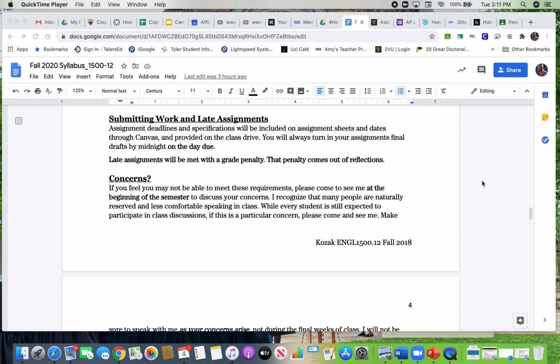We'll talk a little bit about the way that Canvas is structured. I give a window, so it's going to block you. It's going to say you can't turn stuff in after a certain date, which means you're going to have to turn it in a different way, and you're going to receive your grade in the same way. But it's really going to put it to the forefront. It's going to be very hard to sneak something in a little late this year.